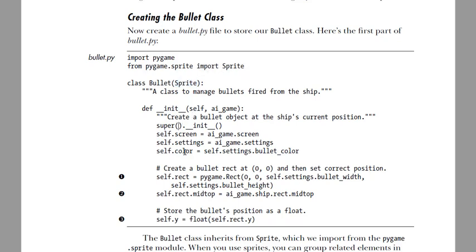If you receive a Pygame surface error, make sure that you have screen here, settings here, and settings here. Because sometimes we look at lines and we kind of code what's on one line onto another line, and so a Pygame surface error can happen if those aren't coded exactly that way.